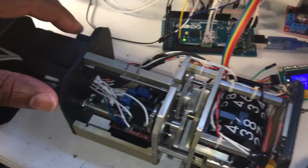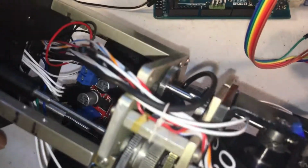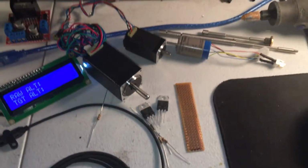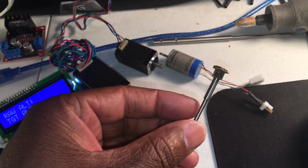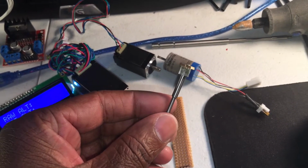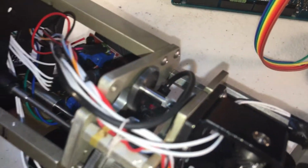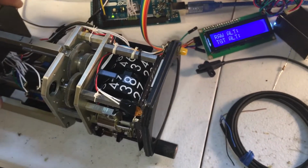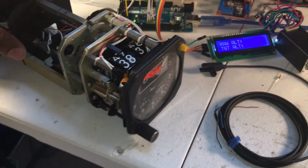So I may go back to using this small motor, putting it over to the right and having it drive this gear over on the right side. That's one of the renditions I had, using this gear here. And since this is a smaller gear driving a fairly larger gear, your resolution is about half-foot increments, which was much better. So I guess we'll just go ahead and demo that without further ado.